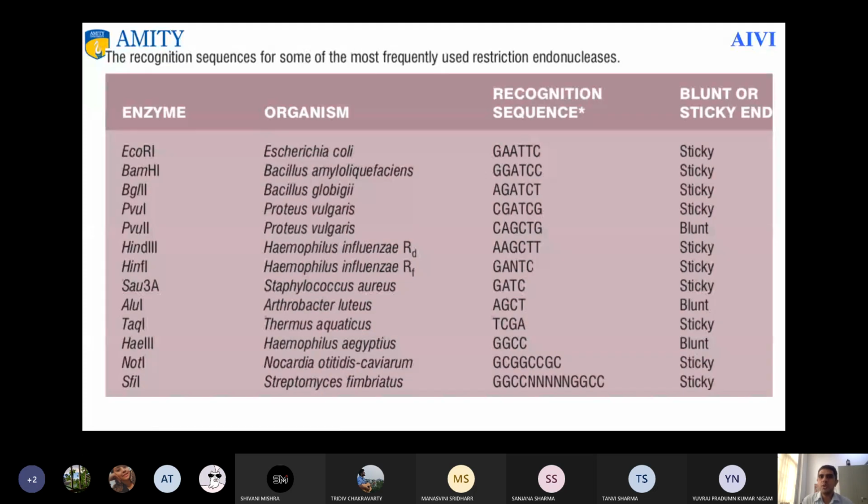Okay. So in this way, your restriction enzymes are going to produce cuts. Here is a list of enzymes that you have to remember, because for your exam or study purposes, you have to give some examples of enzymes, what their recognition sequence is, and what type of cut they produce. So here are a few important enzymes. In future also, if you work in a laboratory, these are important enzymes that you will have to use.